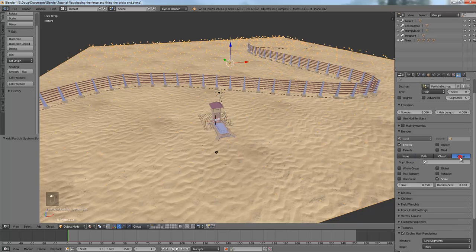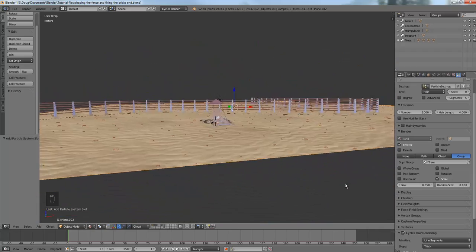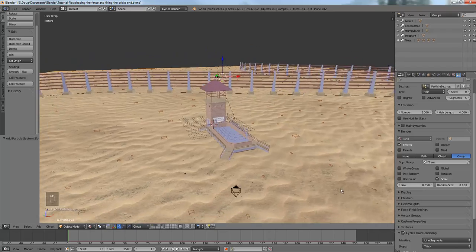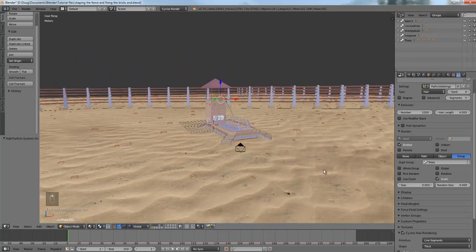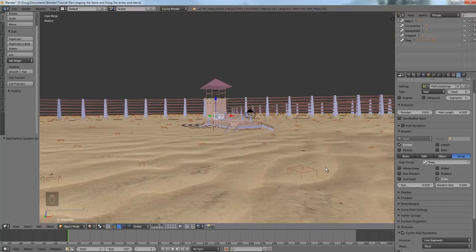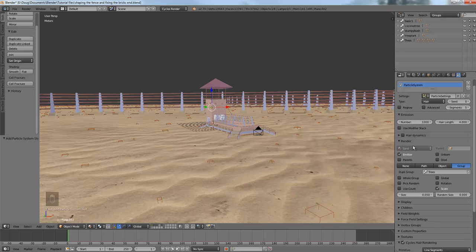We want a group. And there we got duplicate group just popped in underneath it. So let's click on that and choose our trees. These are all our groups. They're just the other plants. Let's choose trees. Okie dokie. What do we get? We get a whole lot of cubes. This is not going to do it all because, first of all, they're appearing in the middle of the thing and I'm a bit worried about that. So we need to change some of the settings.